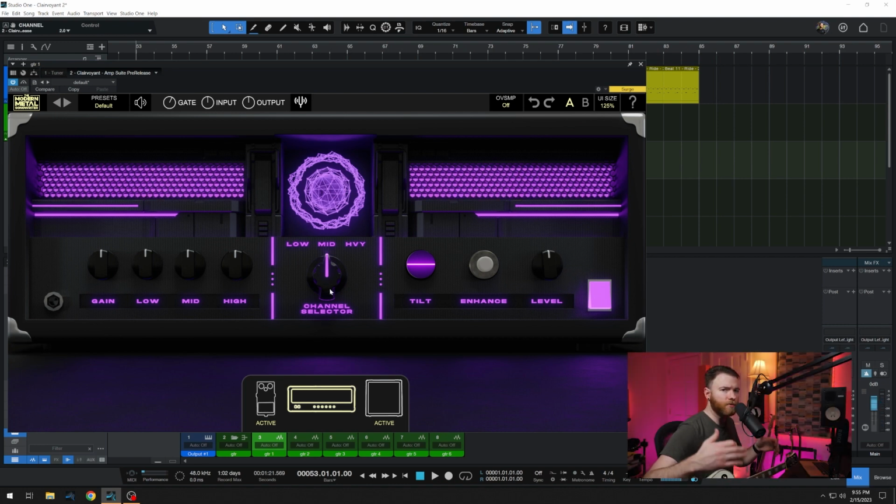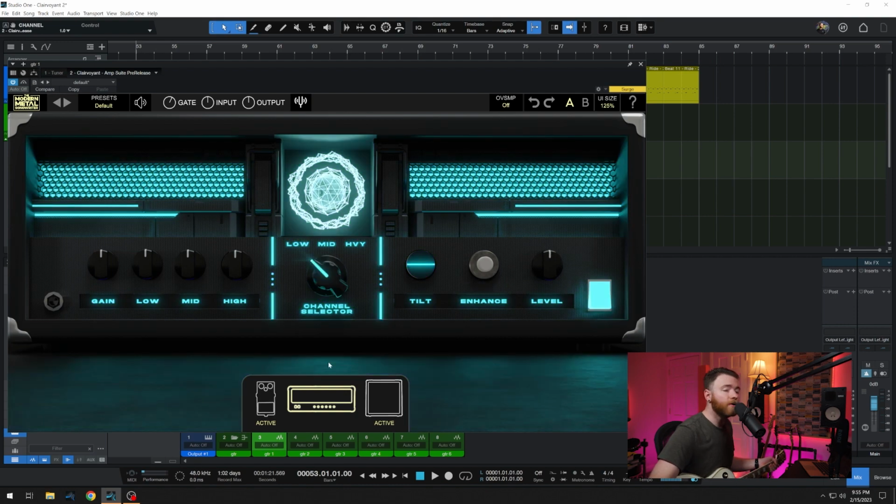I should probably also note that I'm on the middle position right now on the guitar. So of course the guitar is playing a little bit of impact into the sound, but I just needed to let you guys know. Now let's switch over to the low so you guys can hear the clean. And you probably have noticed that as we're switching through these amps, the user interface changes, giving us a visual representation of the different channels that we're in.